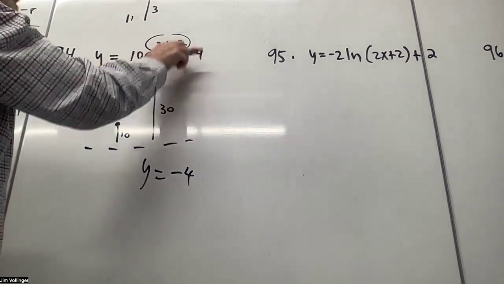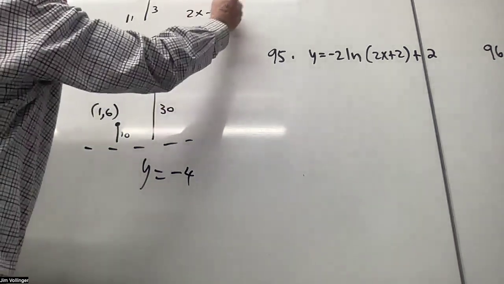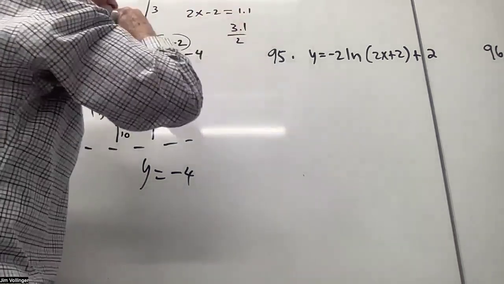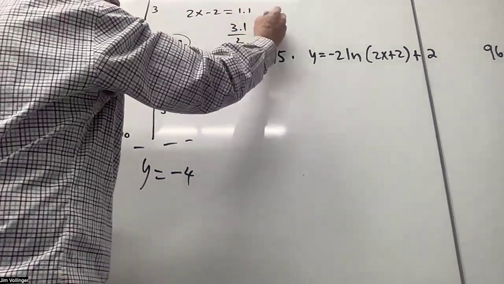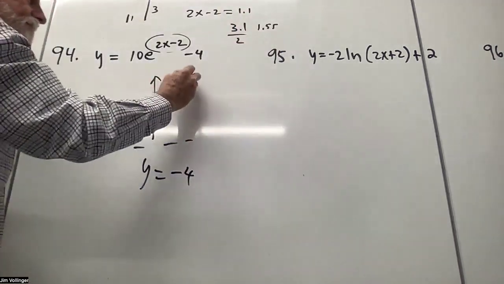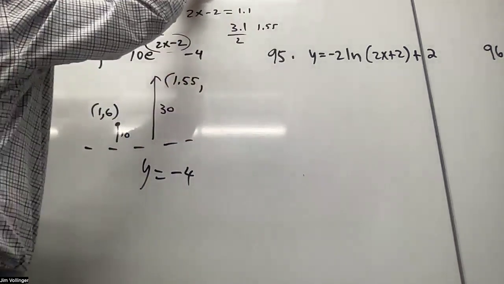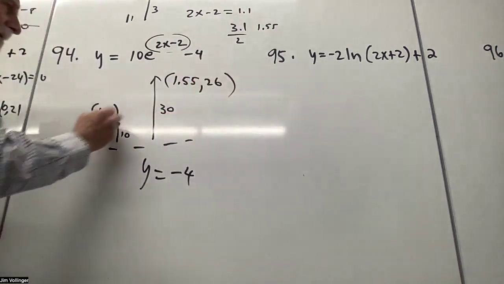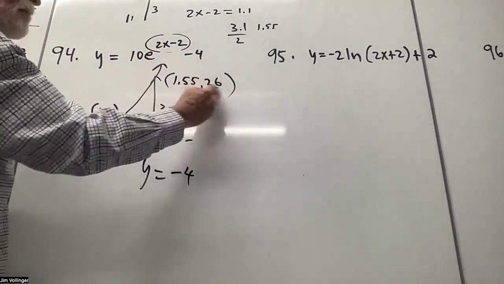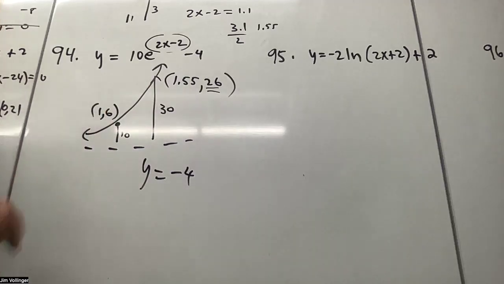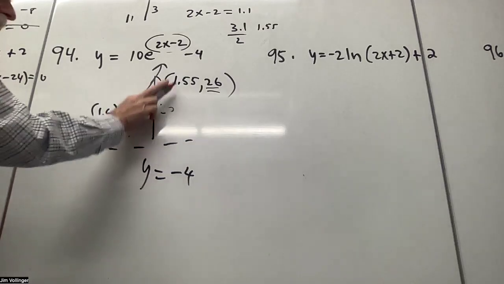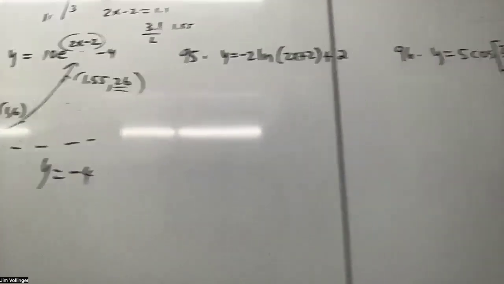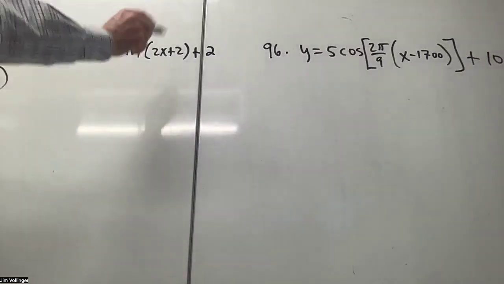And then I want 2x minus 2 to equal 1.1. So that's 3.1 divided by 2. 3.1 divided by 2 is what? 1.55. So 1.55 should get me e to the 1.1, which is 3, which is a jump of 30 minus 4, which is 26. This is an approximation, right? But it's a darn good approximation. So then you erase your differentials, and you get some practice with that in the playlist. Same thing, playlist. There's 5 of these.